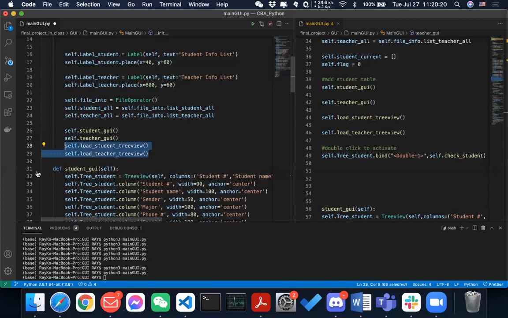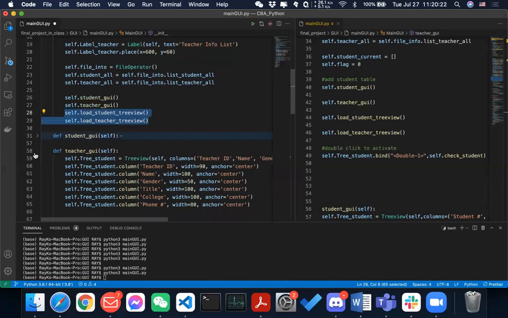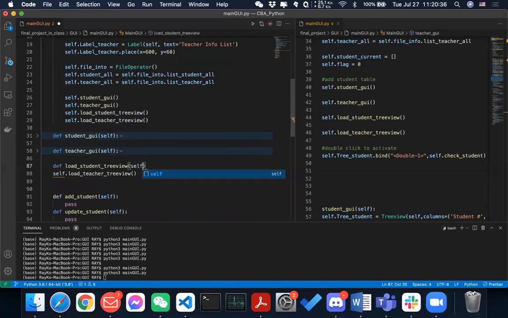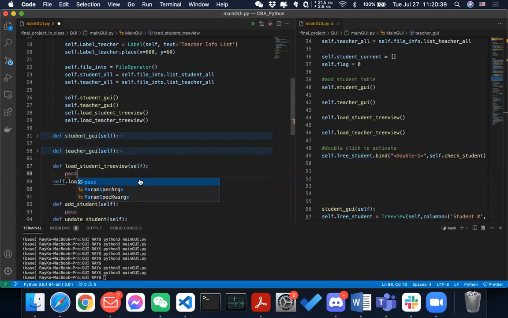I am just going to copy them. I'm going to hide the student and teacher GUI, and put it here. Okay, so I have these two functions right now.